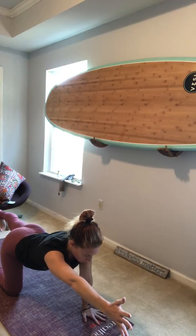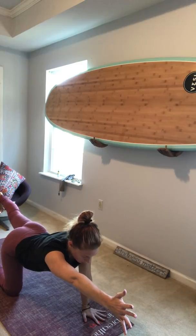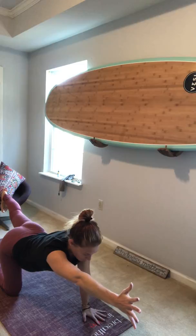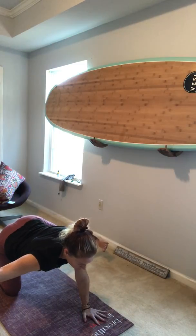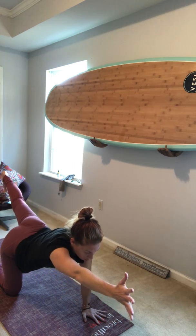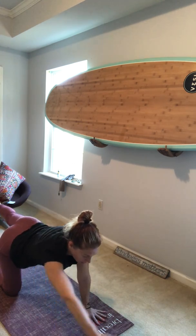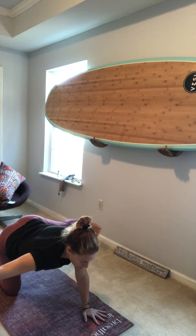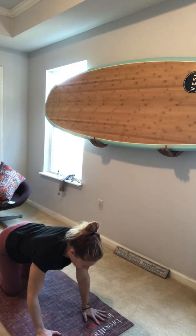And now float up the left leg. Strong in that foot, reaching long. Take a big breath in. As you exhale, out to the side, toes forward. Reach long. Exhale out. Inhale long. Exhale out. Back to center and to tabletop.